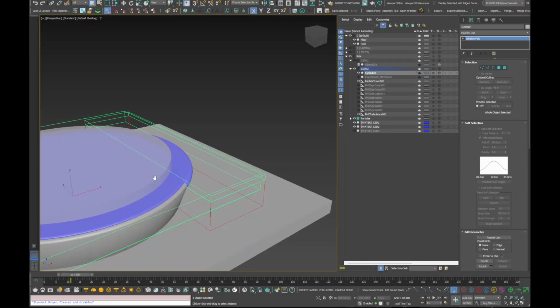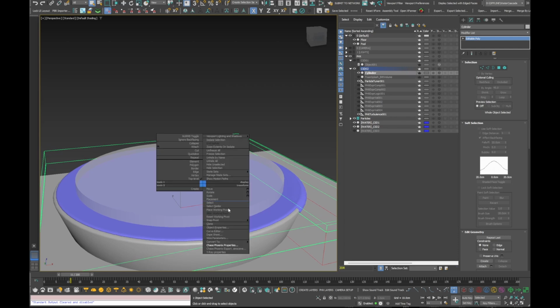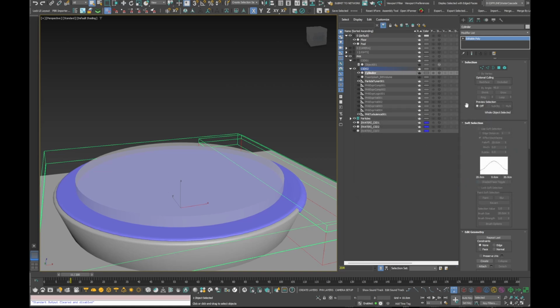And finally, there is a simple cylinder in the middle that is set to non-solid, but it has the clear inside option checked. This will get rid of some of the liquid towards the center, but leave the particles that are going over the edge. This one needs to remain visible in order to work. You can set it to be displayed as a box.